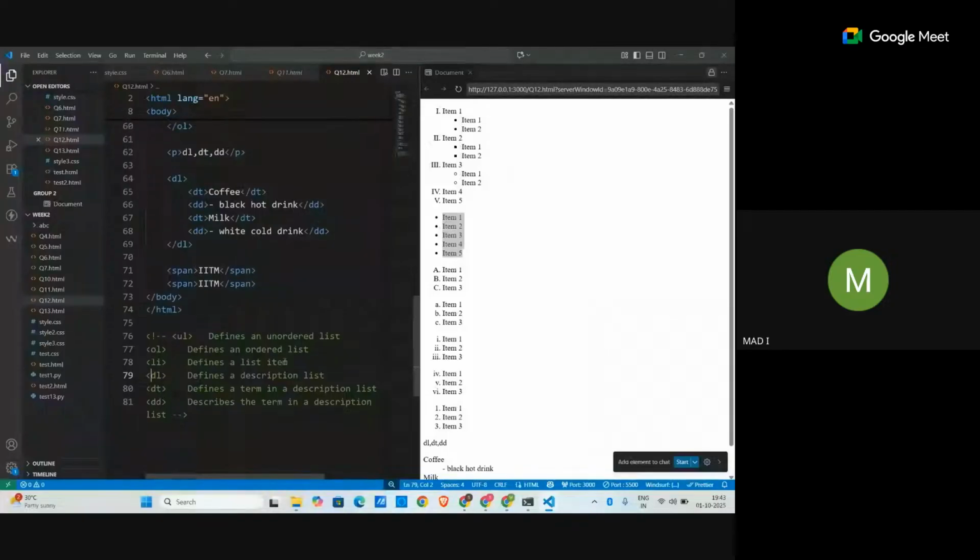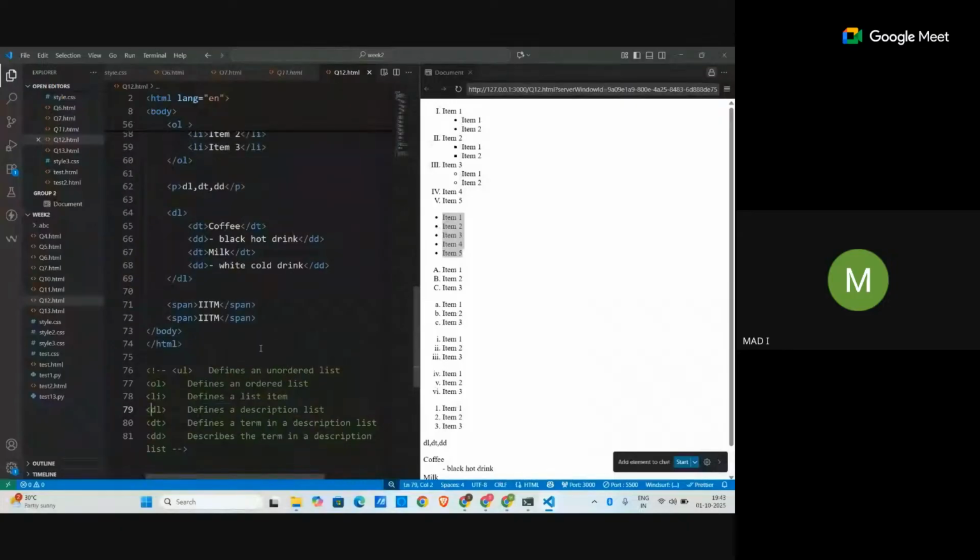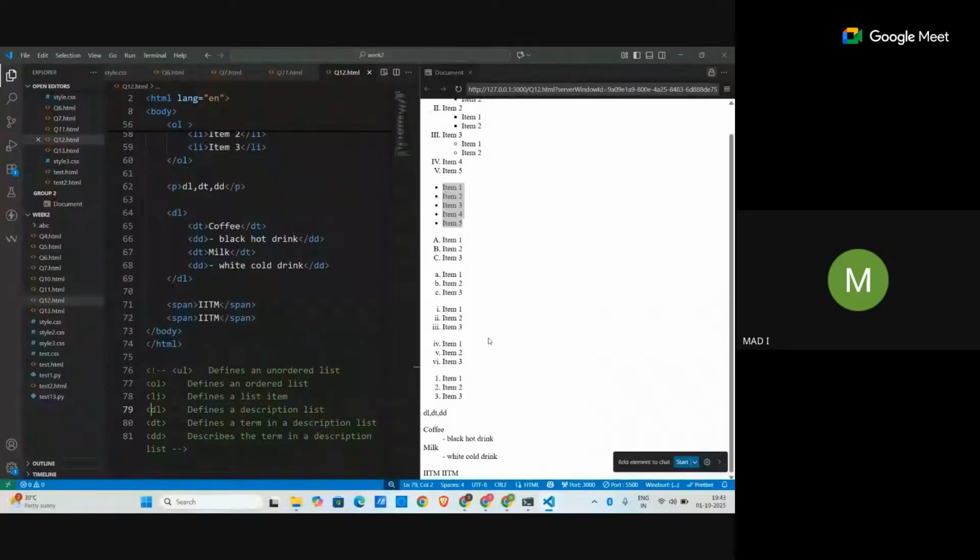So here, for example, just focus at the end of this page. Here I have written this is my description list. Inside this I have certain terms. So here I have 2 terms, coffee and milk. And here I have written the description for that.